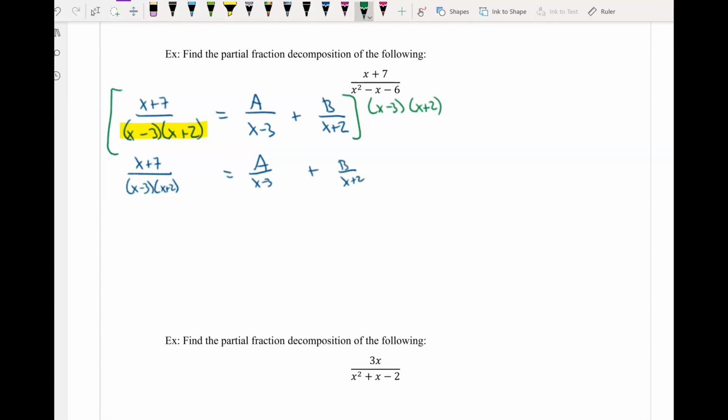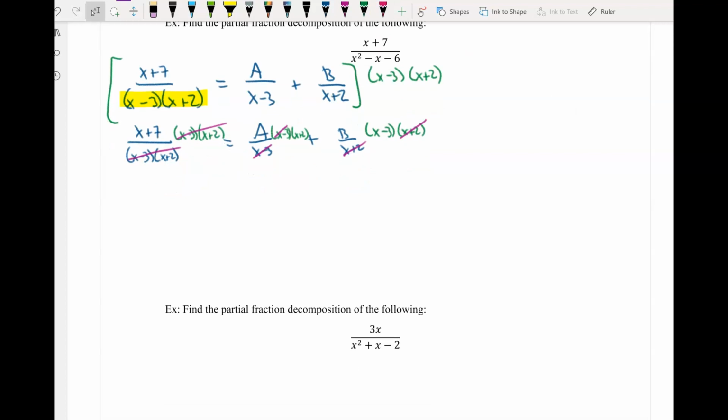And every single term is going to have an x minus 3, x plus 2. So every single term is going to get that factor. Okay, so I'm multiplying everything by that. The reason why I'm doing that is that I will cancel out the denominator. So you can see that here, everything goes away. So this goes away with that. For this one, only the x minus 3's go away. And for this one, only the x plus 2's go away.